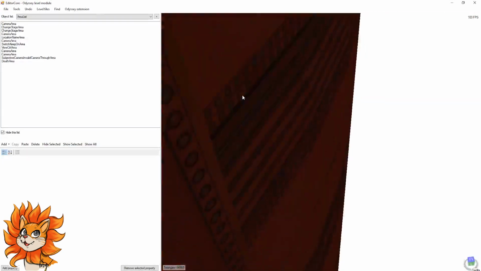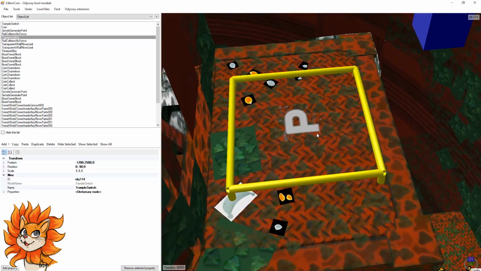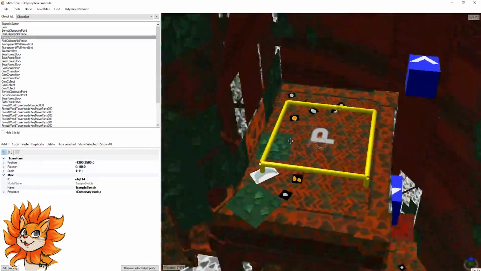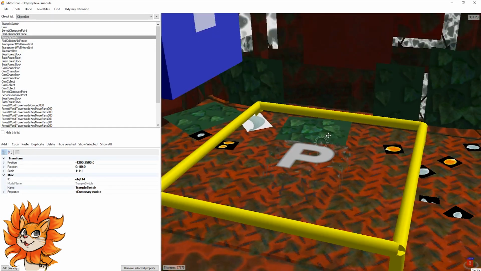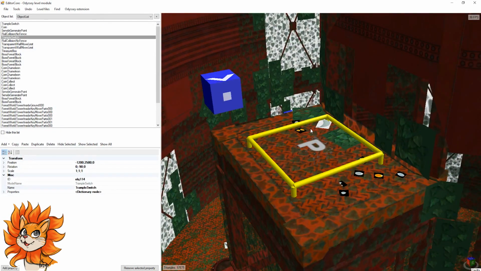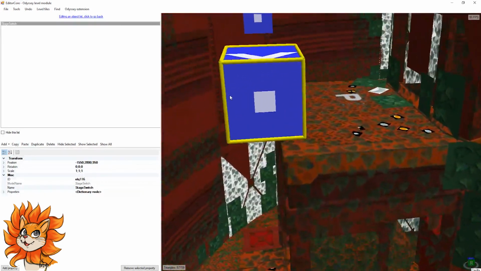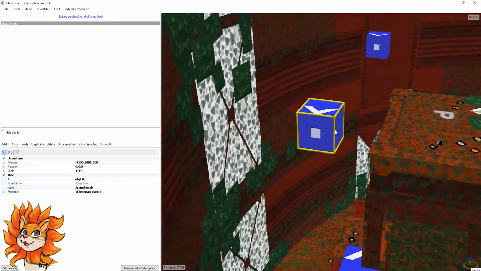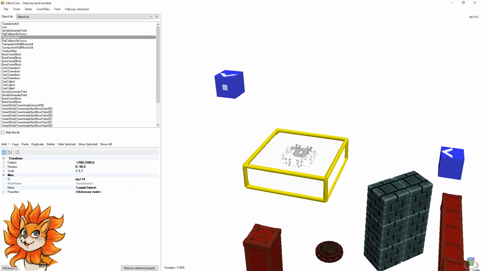And now we're going to look at the flower roads, aka these P-switches right here. Because, you guessed it, flower roads are connected through links. So let's focus on the P-switch right here. And then when the player steps on this, it will activate a flower road. Where's the flower road, you might ask? Right here. Why is it not disappeared? It's because this uses a thing called stage switches. Stage switches are these, well, there's a lot of blue blocks, but they're shown as blue blocks. You know what, I'm going to go ahead and click on this and hit H to hide it. Make it a lot easier.